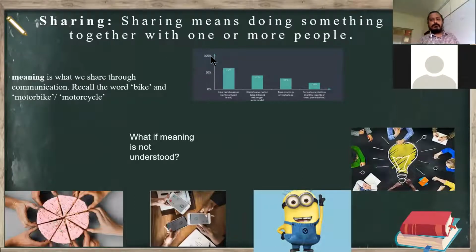So we move on with this understanding that everybody is on the same page, and today we will look at what the components of communication are, which component is what, and how important each of these components is while we communicate with each other.